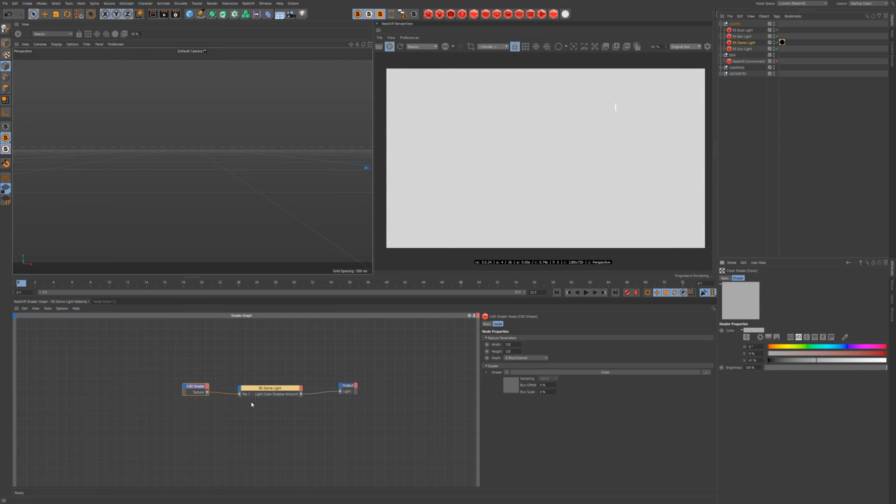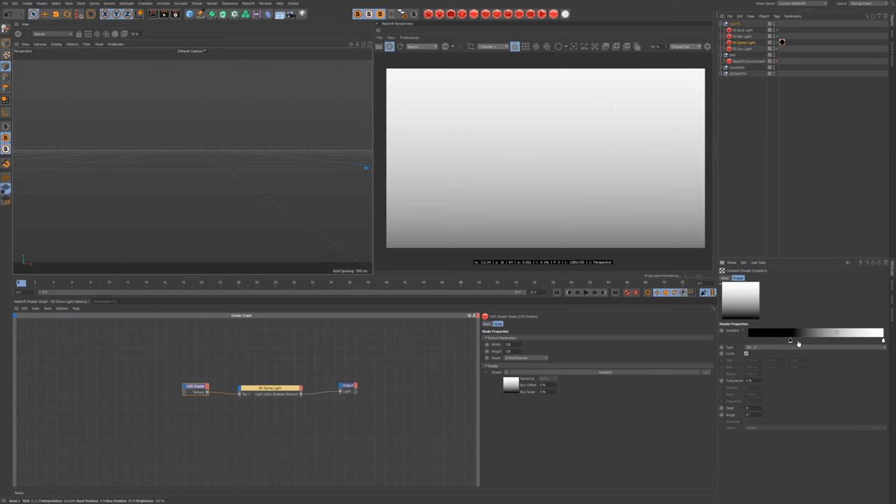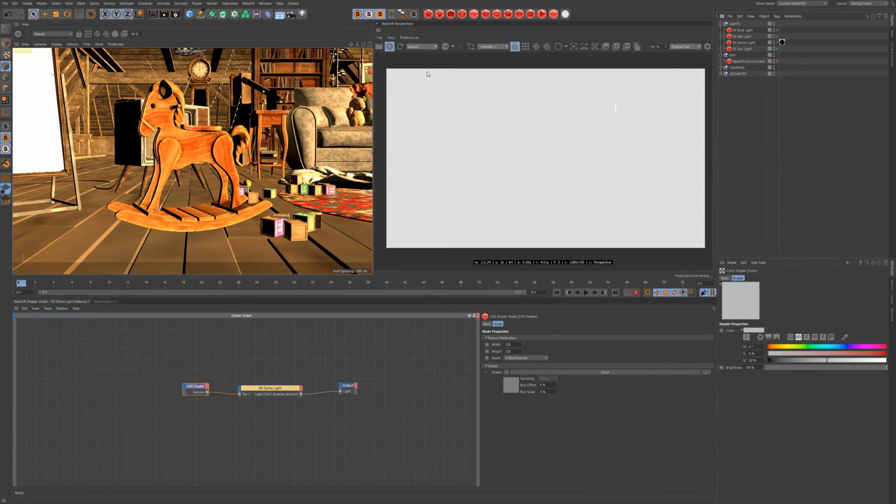But wait, there's more. I'm not actually bound to use a solid color. I can use a gradient, for instance. And of course this has to be a V gradient. And then I can check this in real time and decide what I want. In this case I don't want a gradient, I just want a color, and that will be my 50% gray. You really don't have to have a 50% gray background, and if you need something else you can use something else. So let's get back to this.